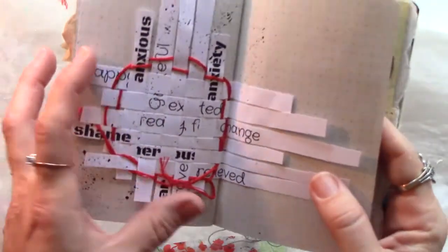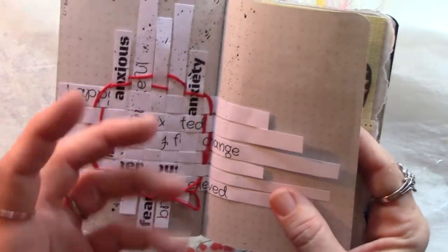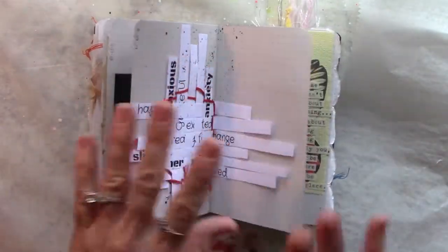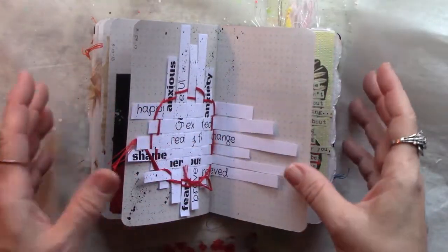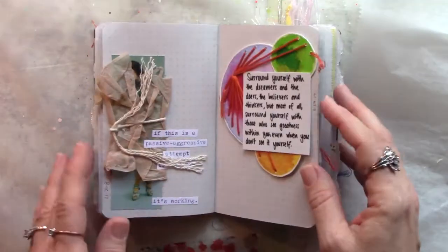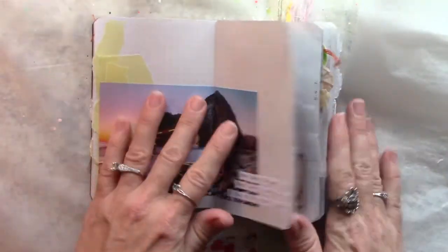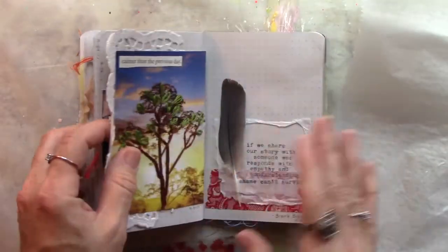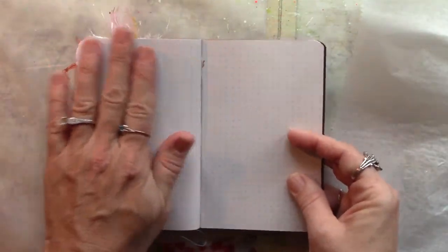Or, like here, I just wove together the words I had printed out for how I was feeling. In my brain I was so scattered with all these emotions, good and bad and happy and sad and excited and afraid, and I just wove them together because that's how it felt in my head at the time. Or even just stitching on the sun rays on the sun. They were all just ideas that popped in my head, and I was like, okay, I'll try it. So don't ignore those.